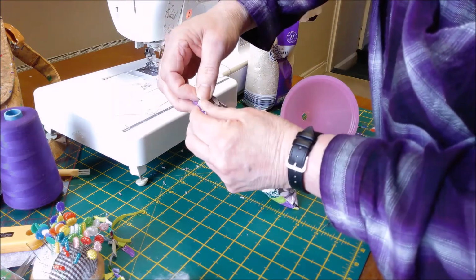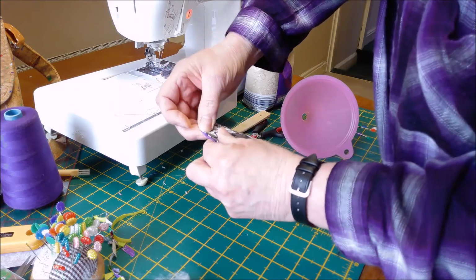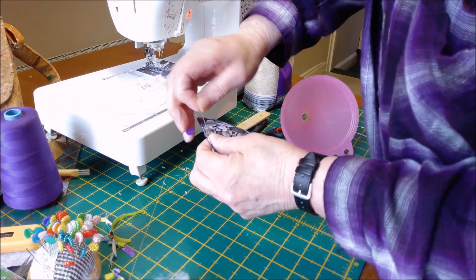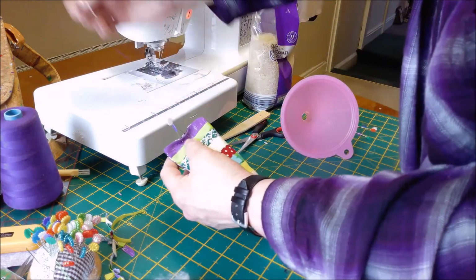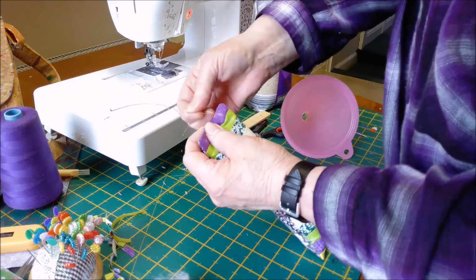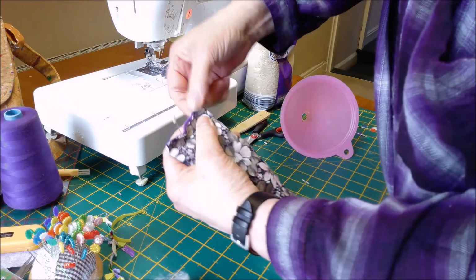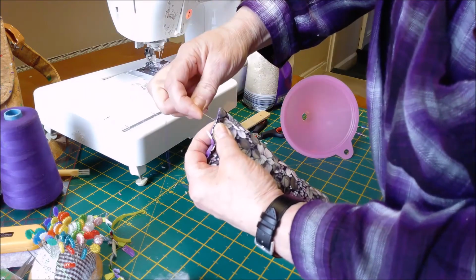And then you should have already pressed your ends together. And then pin. And then because I've done it on the long side where the purple is, I can use my purple so it won't show up quite so much. Put a knot on the end, go in from this way so your knot stays on the inside, turn, and then small stitches.